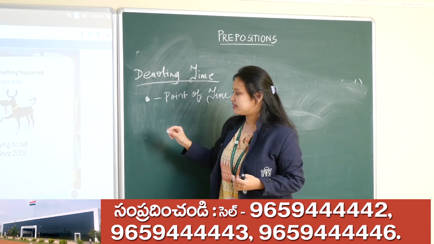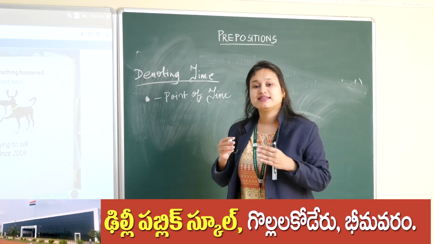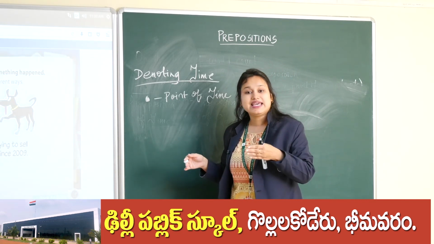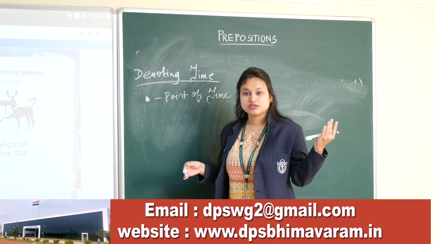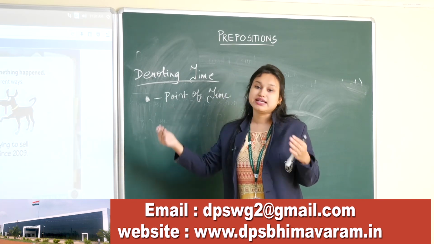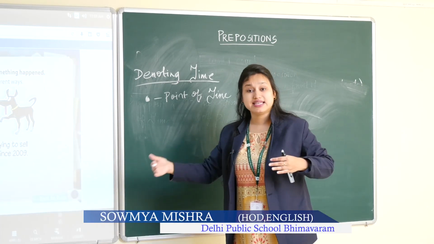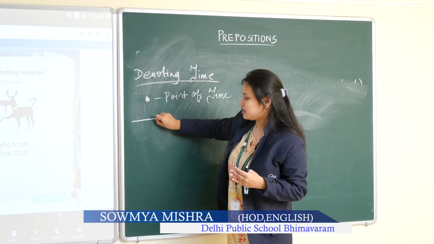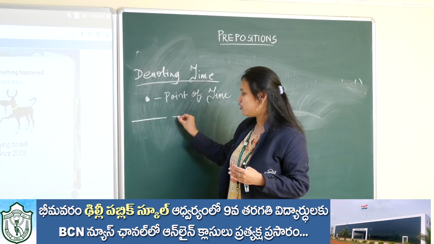But the other way which I can use to talk about time is the length of time, the period of time. So I will say he has been not feeling well since Monday. A particular time I am talking about. And for 3 days, for 3 months, for a week, for a year, all these will tell us about a length of time. I am denoting this line, that means length of time, point of time and length of time.